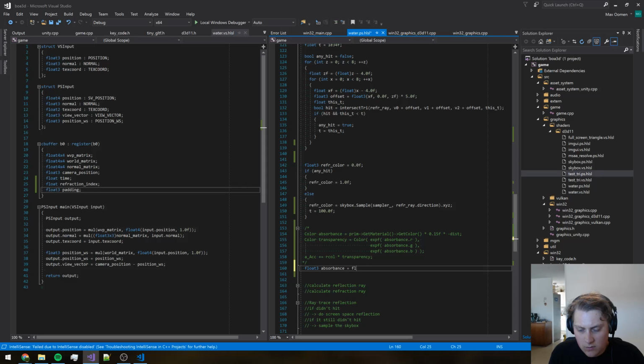Absorbance is, let's make it blue with some constant, and then the distance is going to be negative t. Well, distance is t, but it needs negative distance.